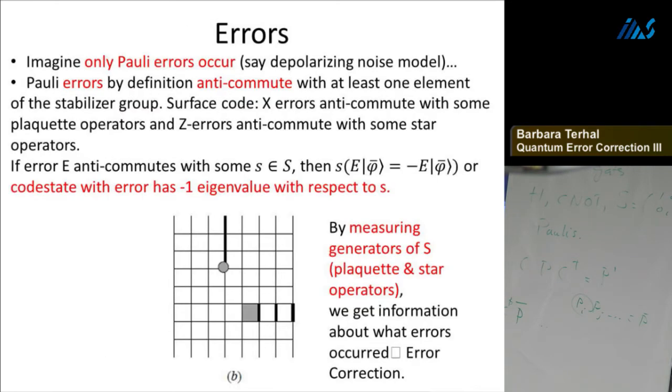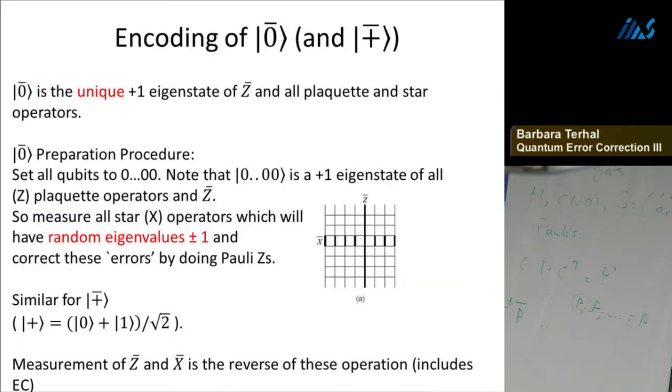Okay, so before I talk more about how we process these errors, how we do decoding, I want to say something about what we would do with such a quantum memory. How would we get it started, in a very concrete way? Because we want to tell the experimentalists, if they have a bunch of qubits laid out, how could they encode some information state into the code? Because I'm only talking about quantum memory, we just want to encode, say, a logical 0 or a plus or a logical 1 or a logical minus.